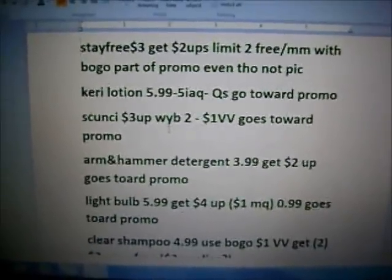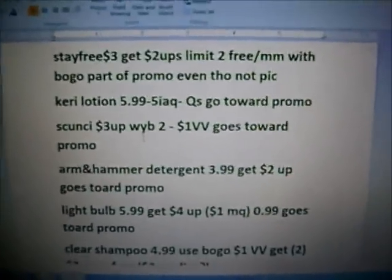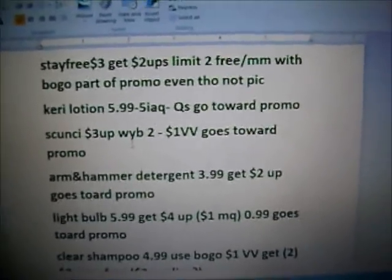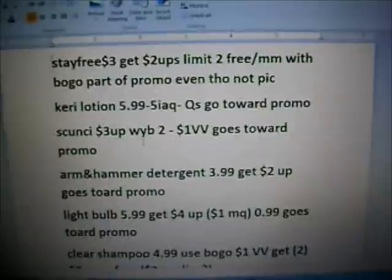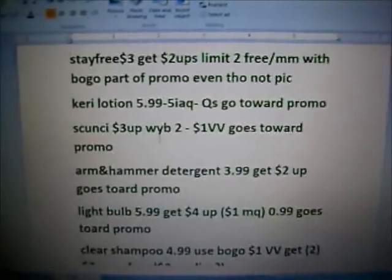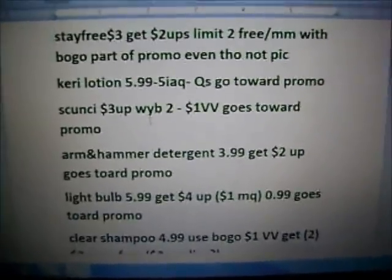The Carey Lotion is back — $5.99 minus the $5 in-ad coupon. I've been telling you guys for probably two weeks now to go print off these $2 off of one Carey Lotion products. That would make it free and give you some overage. A lot of mine do adjust down so it would just be free, but it does go toward the promo. It's going to be a mad dash to the store on Sunday, I'm sure.